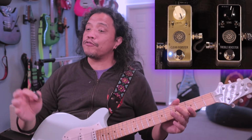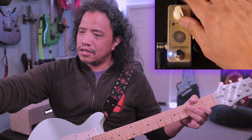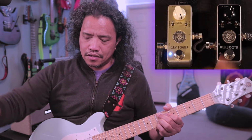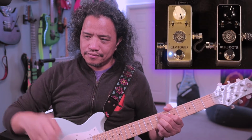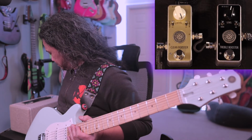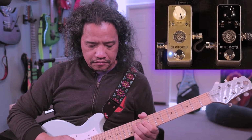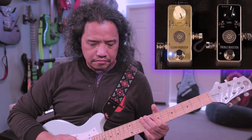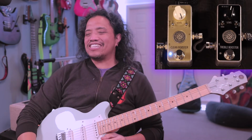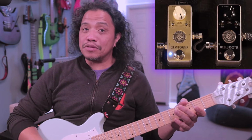Now the right switch adds a 4 dB boost in the mid-range, around 800 hertz or so. And this brings back your guitar tone. Now let's go to the dirty channel. You get more gain, but still does not go into like heavy distortion territory. And engaging the mini toggle switches cleans up the sound even further.